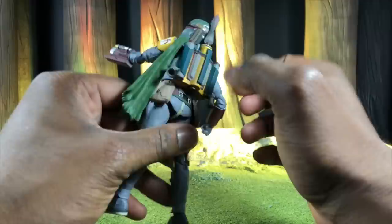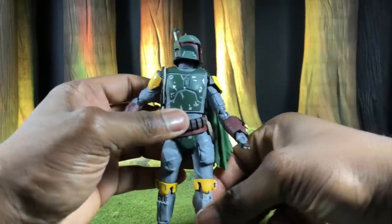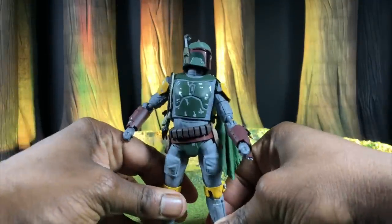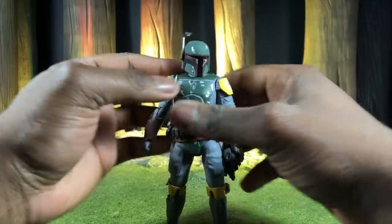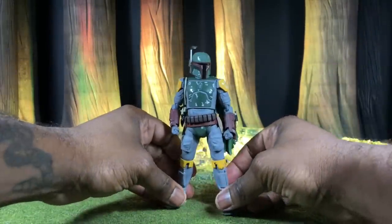So Boba is actually a huge improvement over Jango, but again, it may be a little too late for some people. They may be over it, but some people may have missed out, and this may be their chance to finally have a really nice Boba Fett that is not the Black Series one, because that one is actually pretty nice as well. So let's talk about the accessories, right?